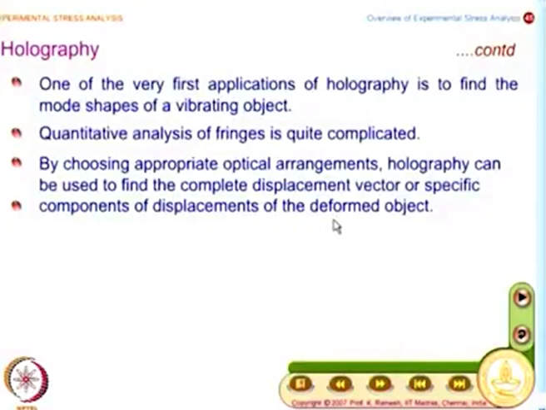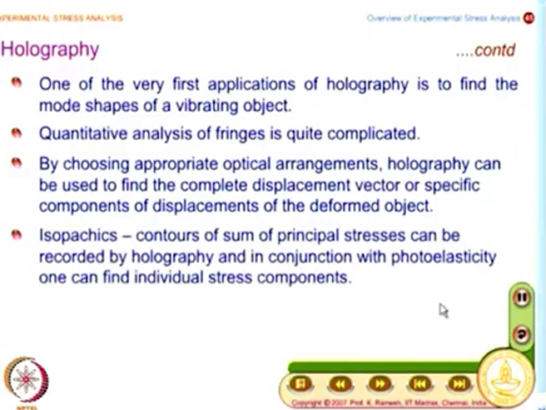Here you take a 2-dimensional problem and then deform it and extract only u displacement or v displacement as the case may be. So, you have to know while doing this experiment what are all the restrictions in the way you have to do the experiment. And what we have been looking at is, we have also looked at how some of these techniques can be combined. We have looked at brittle coating can be combined with strain gauges, so that I get information on the entire surface and also detailed precise information in regions of interest.